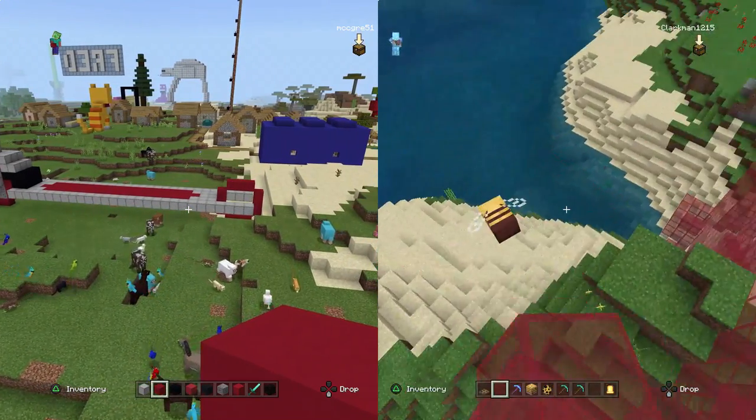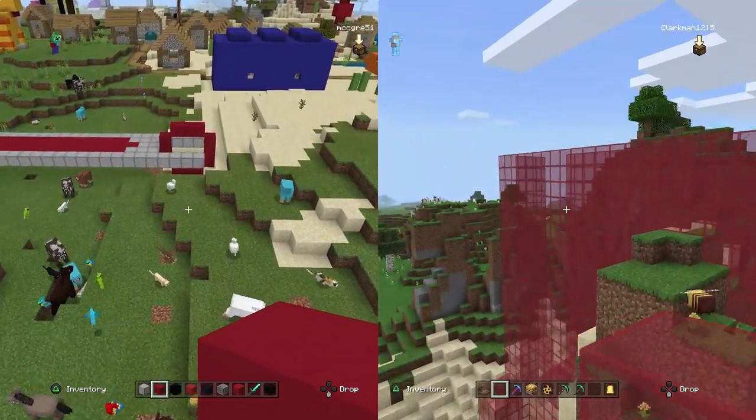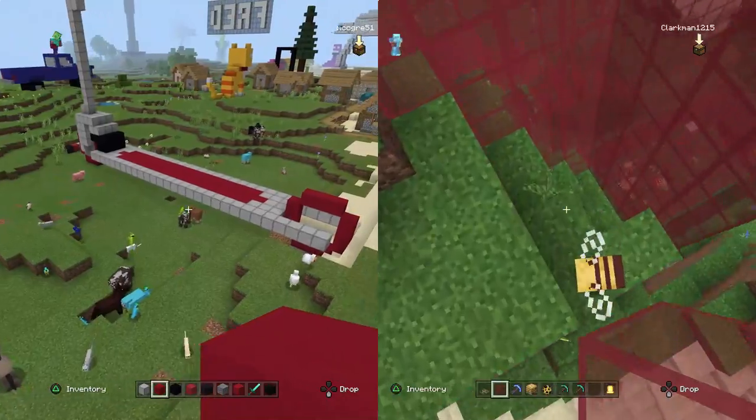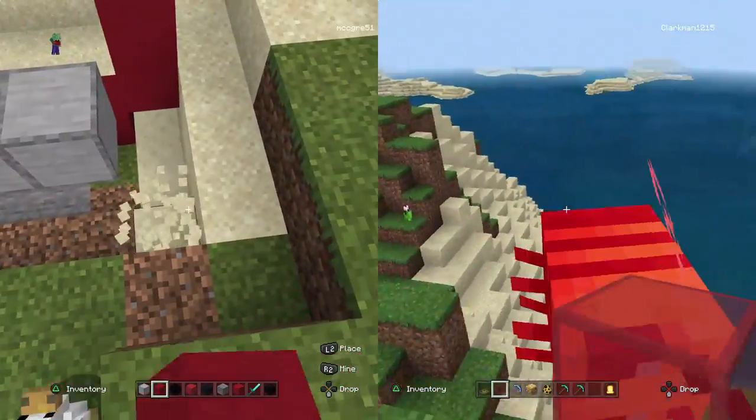Clark, they're asking what you're building. I'm building an animal party. Oh, fudge. Come back here, you bee. I think they're asking what you're building. Someone asked what I'm building. If you look at the title, you can see what that is.